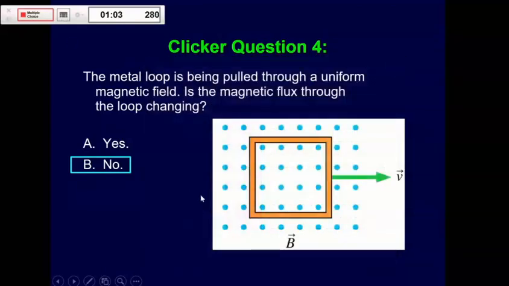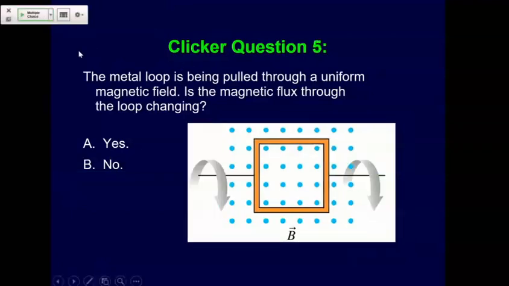And so what's the idea? Well, basically, the way to think about the magnetic flux is how many field lines are coming out. As you move this way, you're going to make these 4 lines disappear. But since this is a nice uniform field, these 4 lines here will come into play. So as you lose some, you gain some. Since it's a nice constant field, you're not going to have any change in the magnetic flux. In order to have a change in the magnetic flux, you have to do something like this. In this case, we're rotating this loop.